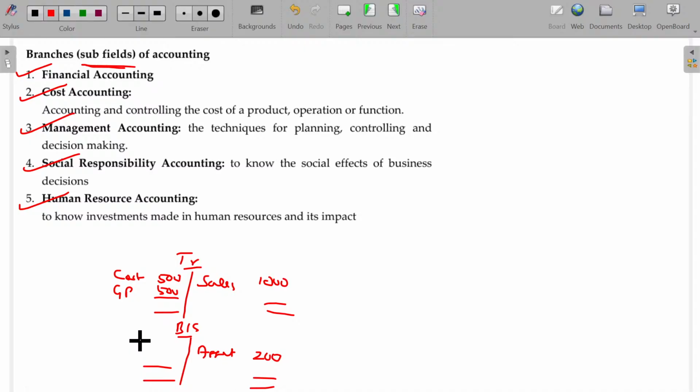Okay, the asset they have is only 200 rupees, and the cash balance is around 500 rupees. So capital being 200 rupees, the entire GP becomes cash balance, then there is nothing but profit and loss, which is 500 rupees. Check, is the company performing better or not? For 1000 rupees, 500 is the GP. GP by sales into 100. Out of 1000 rupees, 500 is your profit, which means 50% is your GP ratio.